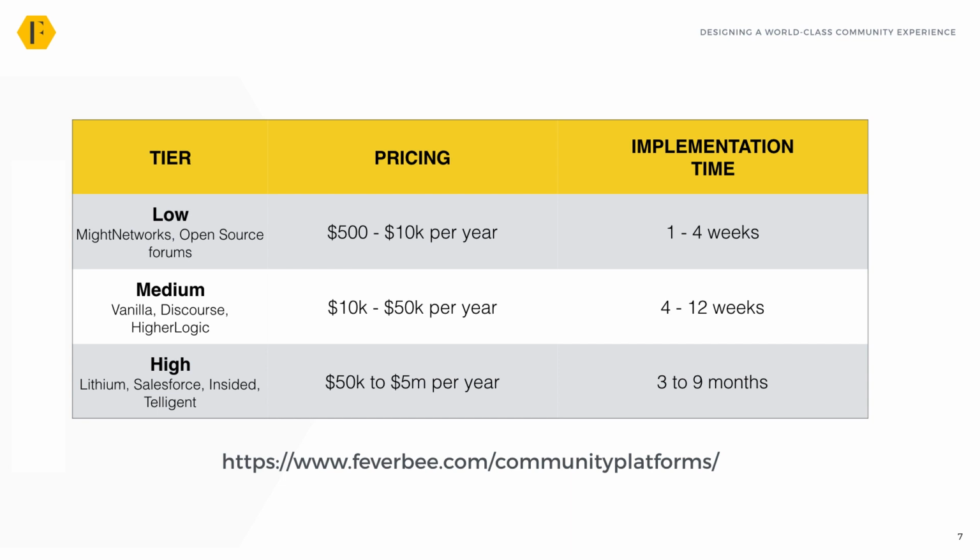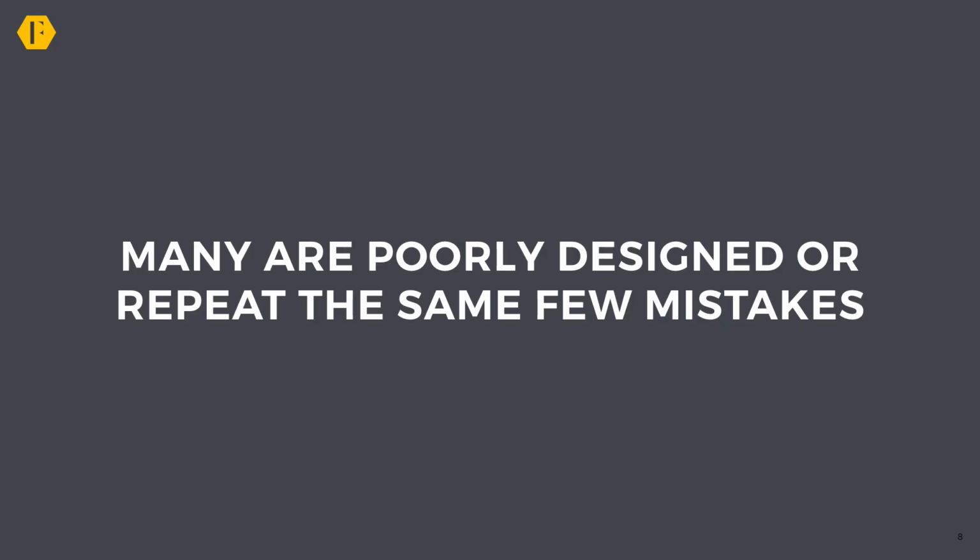So you might imagine, given all this time and resources and energy that a platform sucks up, that every platform would be really well designed. And the truth is they're not. The truth is most are poorly designed, not in terms of just how they look or how they function, but in the experience they're trying to create for their members, in getting members to perform the behaviors that they need to perform. And very often they repeat the same few mistakes. We see this in community after community.